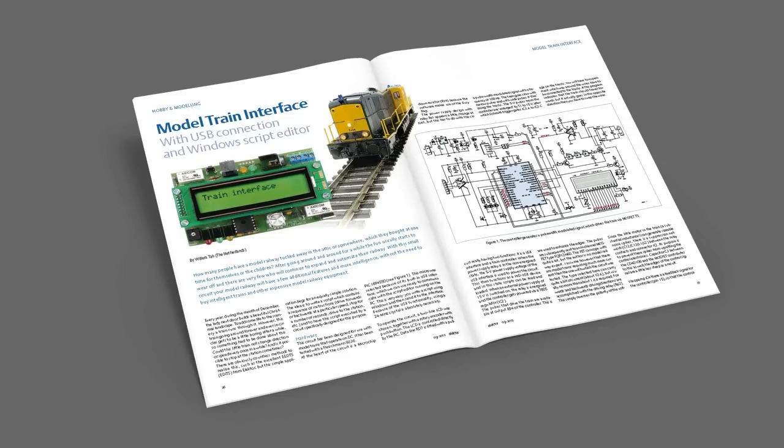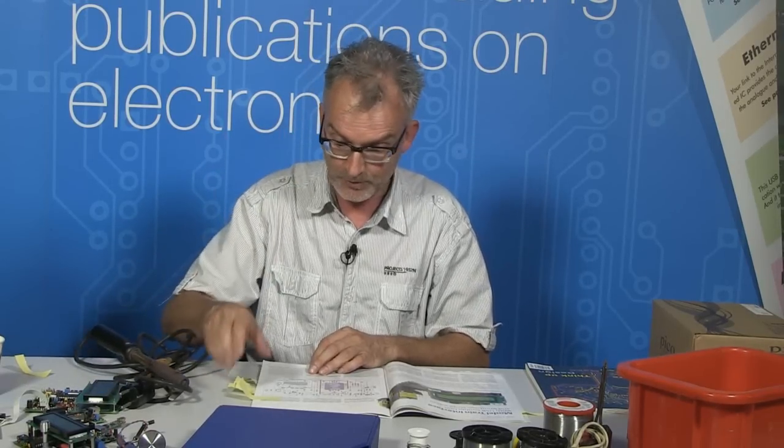A model train interface, specially aimed at people who don't want to build a very simple train interface, like having a few resistors or transistors, and don't want to build a microcontroller complex control thing either. This is something in between, with a very nice way of editing and controlling it all by means of a simple script language, for which you don't need the soldering iron, of course. We just need some good old thinking. The train interface was submitted by a reader from the Netherlands. In this country, model train building and controlling is very popular as well.